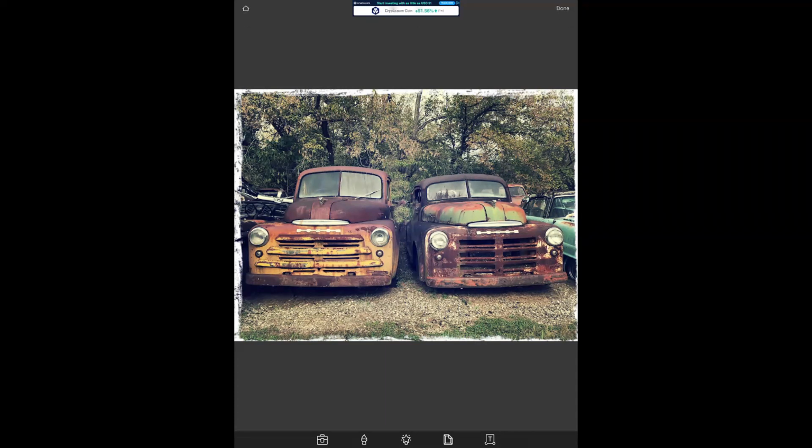Question: how did you get the watermark image onto your phone? It's just a PNG file, so I emailed it to myself, then downloaded it to my phone and saved it into my photos. I also have a really cool little thing. It's a flash drive that has a USB port on one end and an Apple plug on the other end.